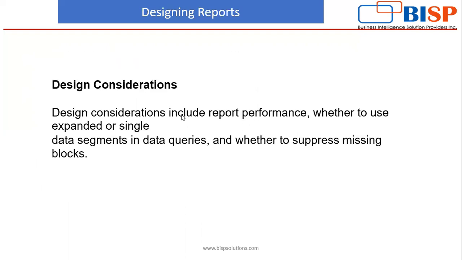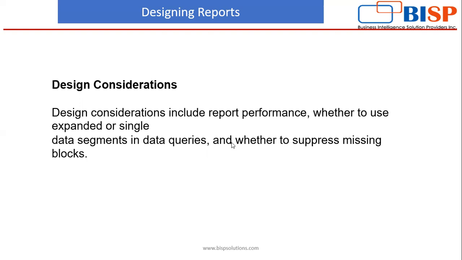Then design considerations basically include report performance, whether to use expanded or single data segments in data queries, and whether to suppress missing blocks. By report performance, I mean that it can vary for each user. What is acceptable for one user may not be acceptable for another user. For example, if reports are run in batches during off-peak hours, they may have to be completed before the next business day. And when data is updated hourly, report performance may only be acceptable if report output returns in seconds. So it may vary in this case.